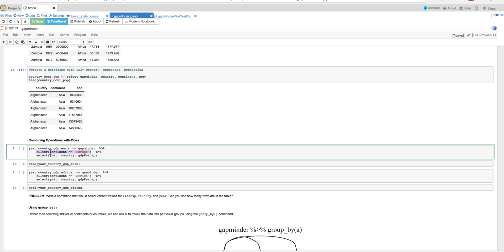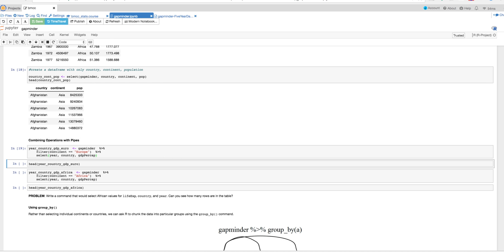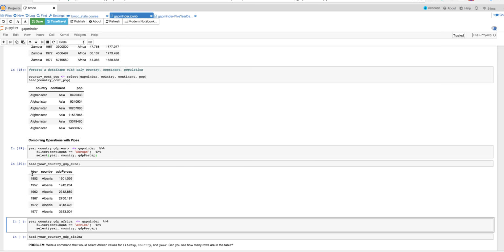Again, I go into the continent column and just want things that have the name Europe. And from those, after this pipe, I'm just going to select the year, country, and GDP per capita. And again, if I look at the top of that, sure enough, I've got just European countries and only the year, country, and GDP per capita of those.